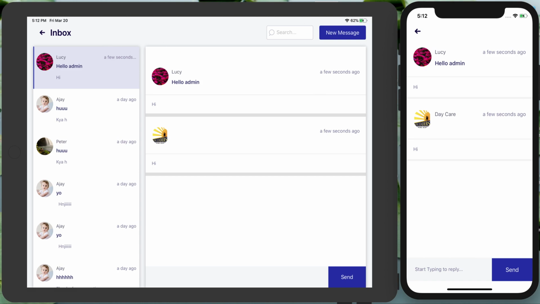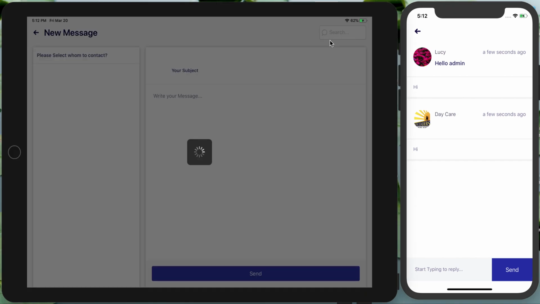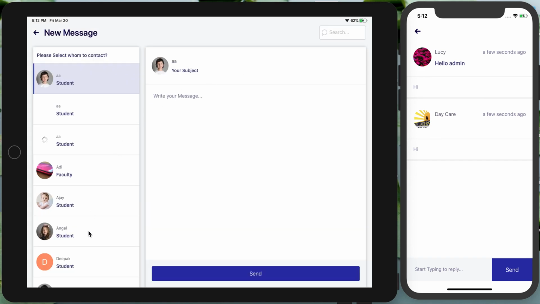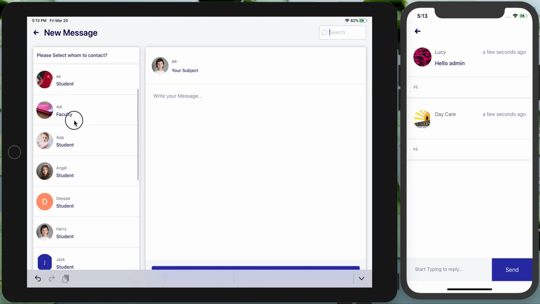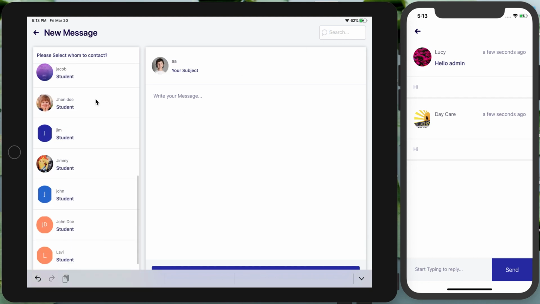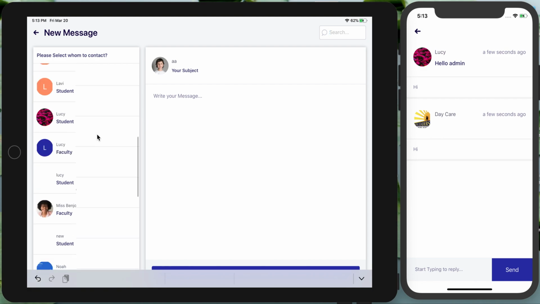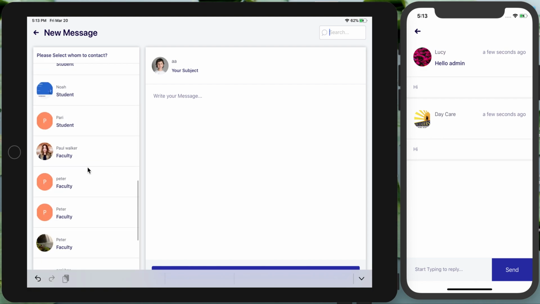Now we will message the teacher from the admin. Peter. Paul Walker. This is the teacher, and also Peter.